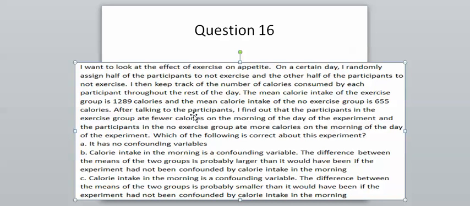Now it's confounded again. But now what we have is the people in the exercise group ate less food in the morning, and the people in the no exercise group ate more food in the morning. So it is confounded by food intake again. We have to think about how this is going to affect the results.